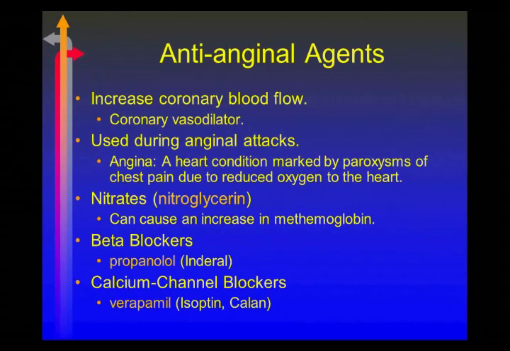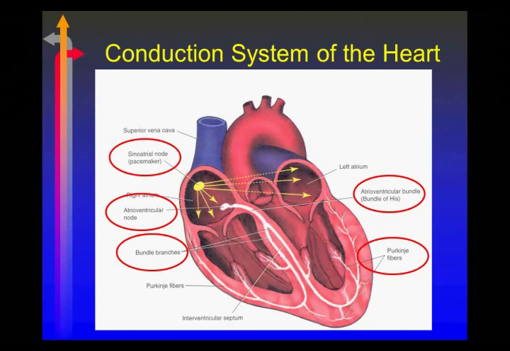Beta blockers and calcium channel blockers can be used also, but I like to use them in another spot, so let me talk about them later. You probably have never seen this slide before or know anything about the conduction process of the heart. If you don't, you better before your exam this afternoon, for those of you who haven't taken it already. But again, origin is the sinoatrial node. The impulse travels through the atria, converging at the atrioventricular node.